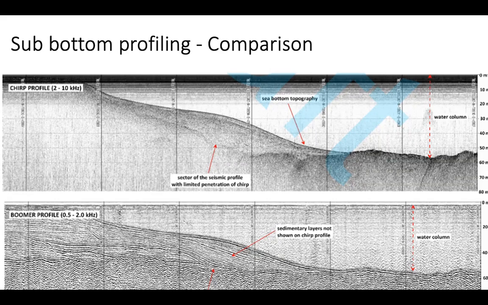The boomer, on the other hand, down the bottom, picks up that deep stuff really well. We see the rock sediment interface really deep down on the left-hand side quite well. The surface isn't as well defined at all. We don't have that same resolution. And the shallow layers, they're just all blurred together. We're not seeing the differences in them in the fine sediment structure at all. So that's the trade-off really between a low frequency, high power source like a boomer and a very high frequency but lower power source like the chirp.